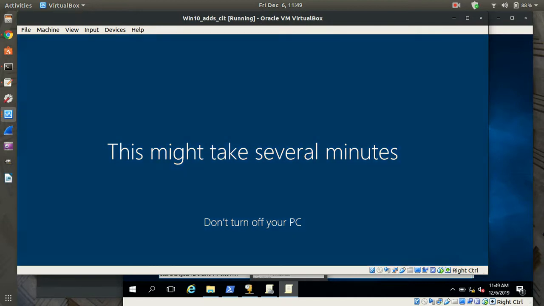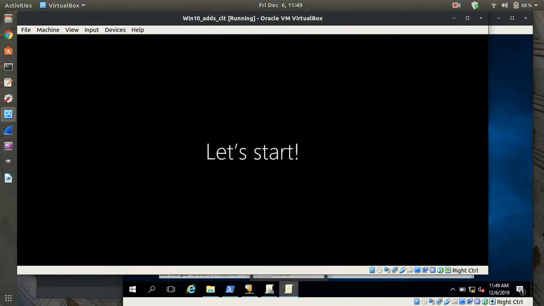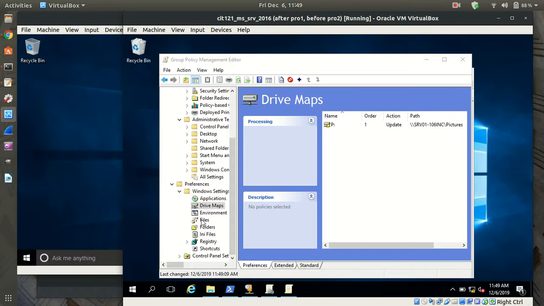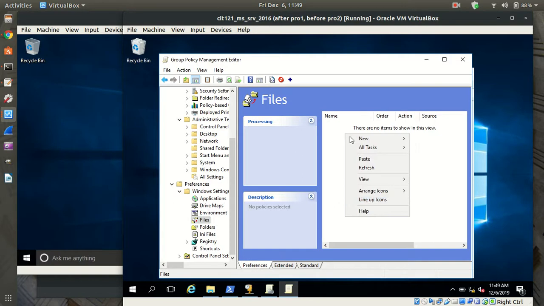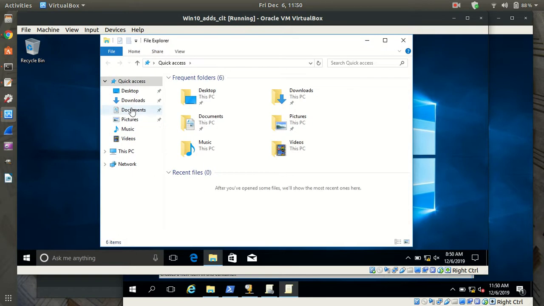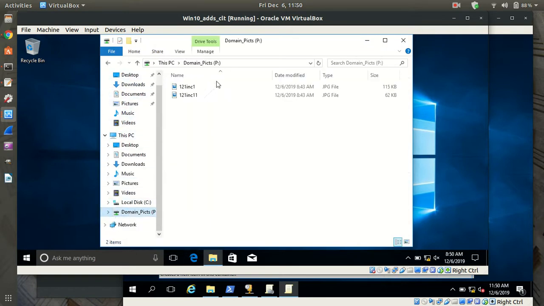As part of that, it's running my login script, which is creating the drive mapping, which is what I'm really interested in. Now that we have that drive mapping, we're going to do this the right way. I'm going to actually create files. You don't have to do this. You could just link it to the mapped drive and tell the desktop to use it. Let's verify that the mapped drive showed up. Since I saw it pop up, it would be under This PC, and there it is. I got my shared drive.